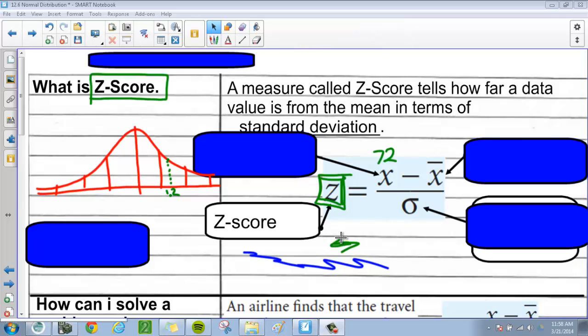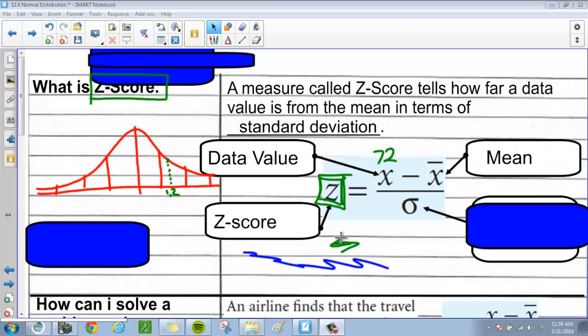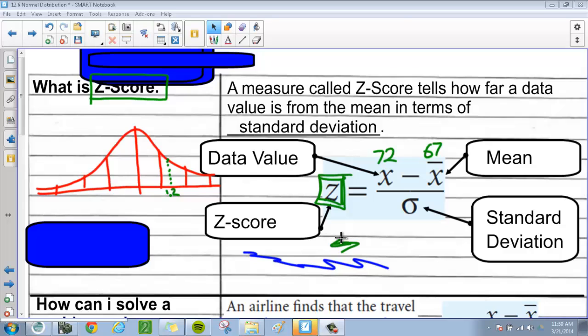And the height of all other math teachers is normally distributed. I don't know if it really is, but let's just say it is. So we take a piece of data value, which is my 72 inches. You subtract the mean from the normally distributed set of data. So let's say the average height for math teachers is, how about we do 67? And then we have to divide that by the standard deviation for all the math teachers' heights. Let's say it's just 2 inches each way.